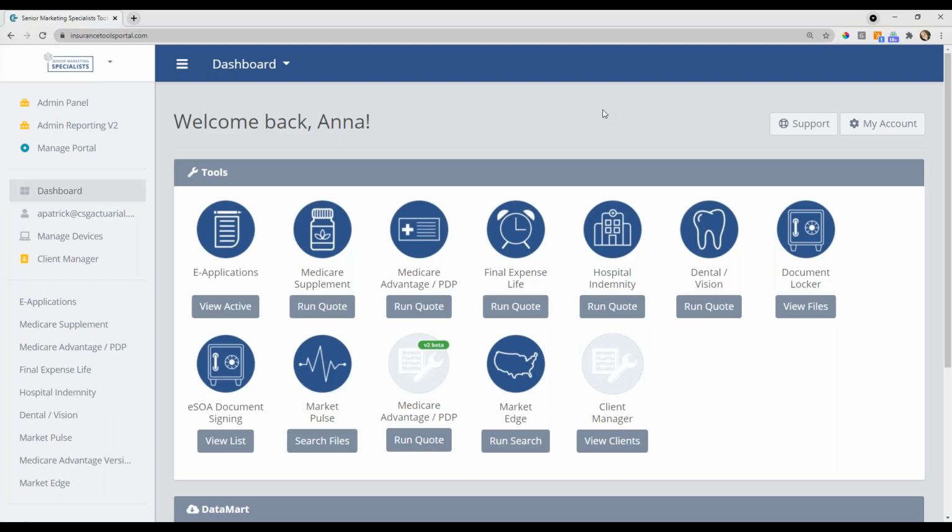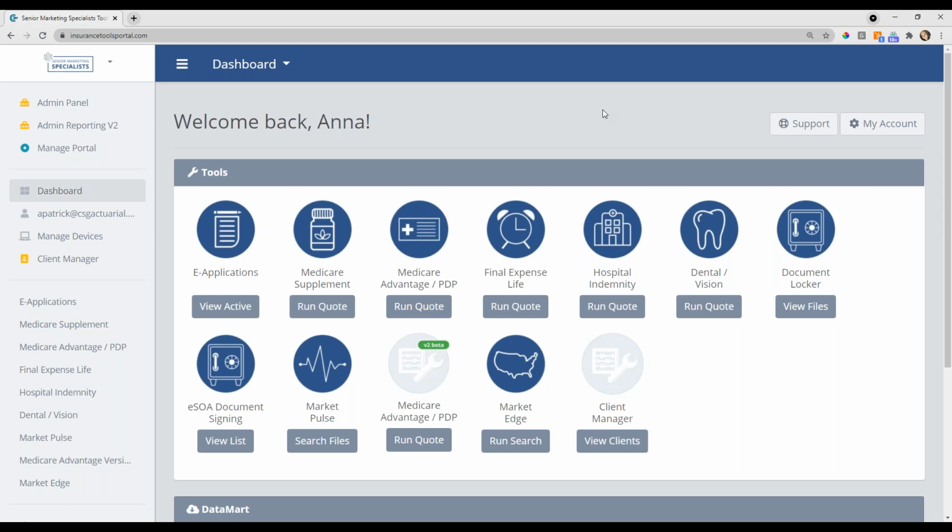that you have available on the Senior Marketing Specialist quoting tool. So we have expanded into a lot of different quoting features for you to really help you do more business electronically and to give you some more accurate quoting information, especially on the Medicare Advantage and prescription drugs. So we're going to go over several of the features for you.